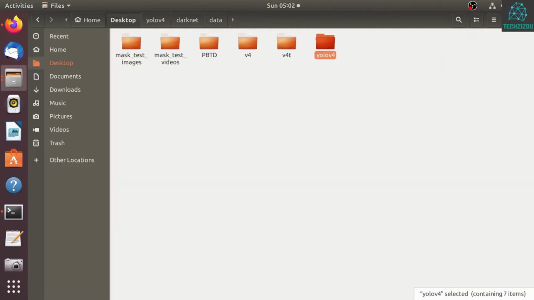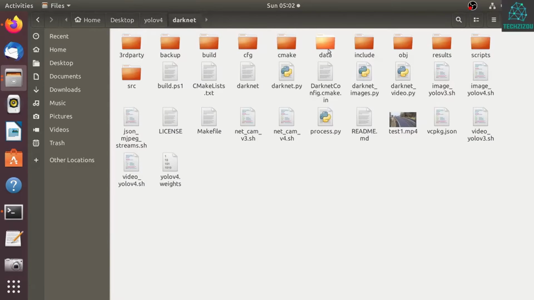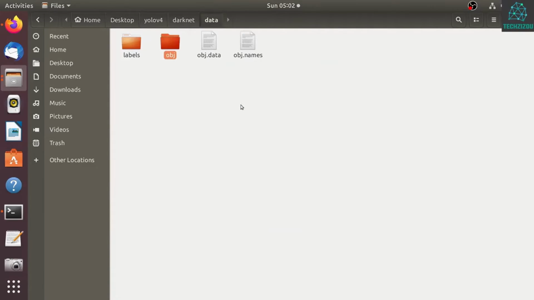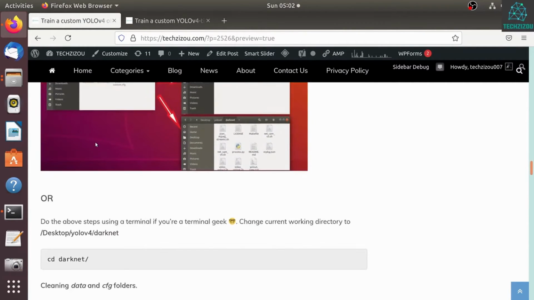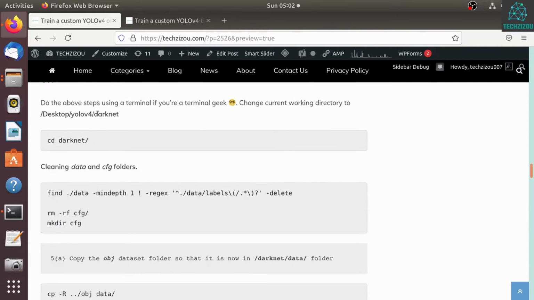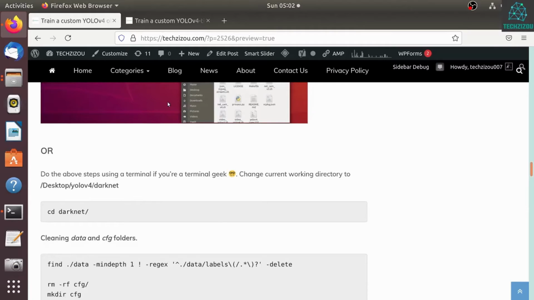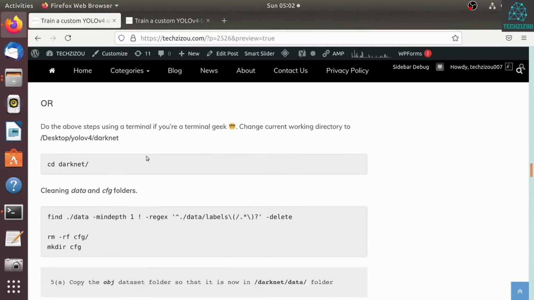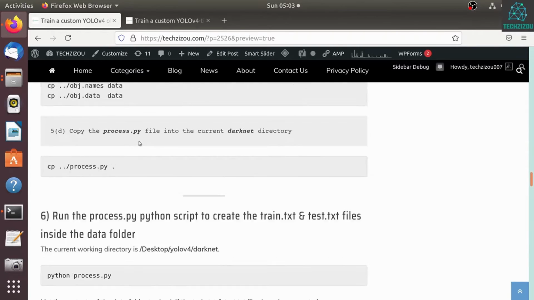Now okay, and also copy this images dataset, copy it to the data folder over here, and that is it. We are done with step 5. Now we've copied all these files. You don't have to run these commands again, we've already done this. This is just if in case you want to use the terminal, as some people really like using the terminal to carry out all the steps.